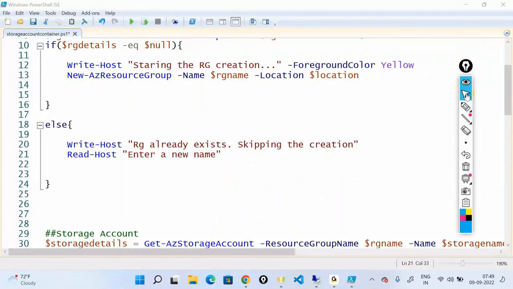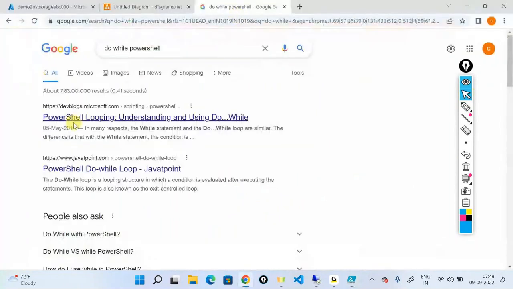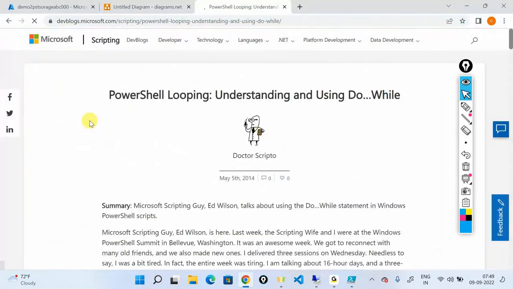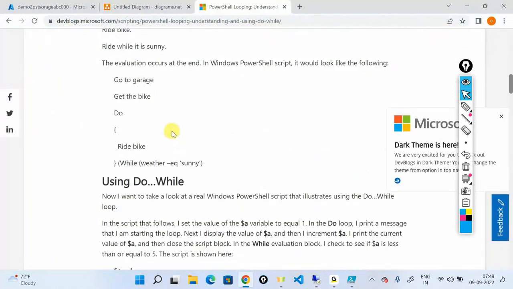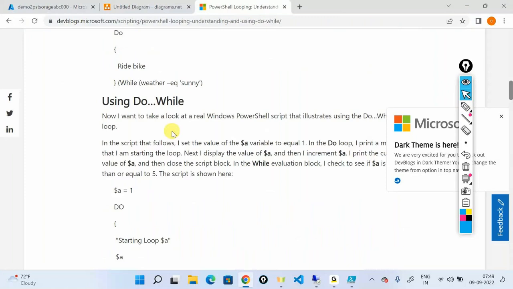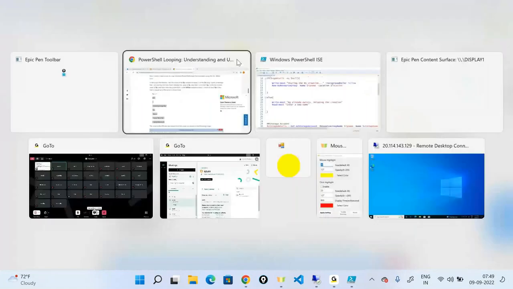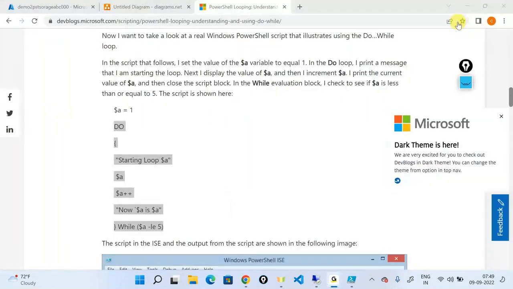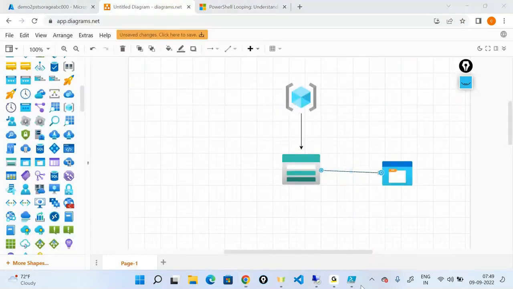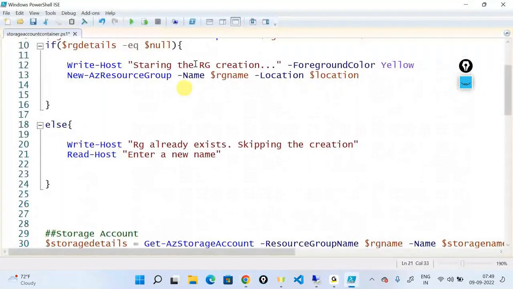If you want to try it again and again, go with something called the do while looping concept in PowerShell, which tells you to do while this particular condition is not satisfied. Please check this out and see how you can use this do while looping condition for the problem statement you are talking about, wherein if the name exists, I want the client to pass a name again, and it has to be done until he passes a new name.